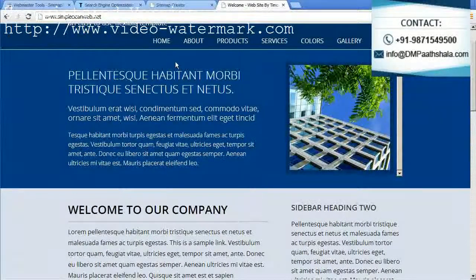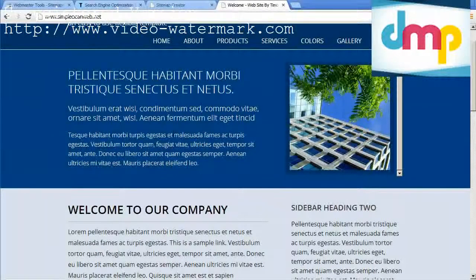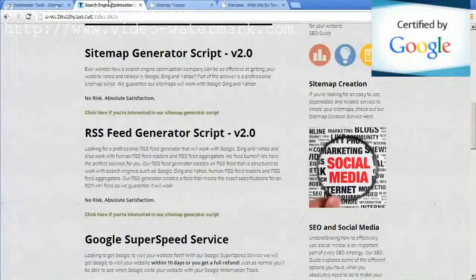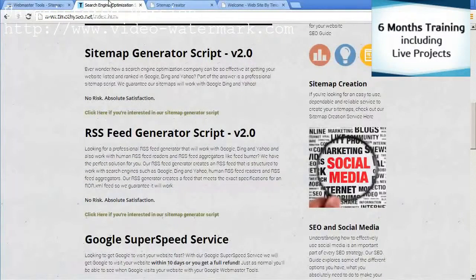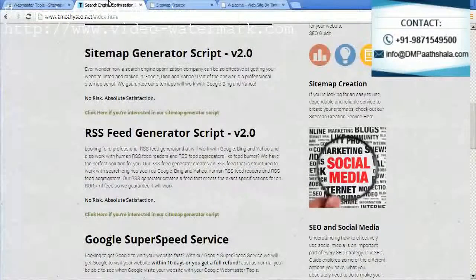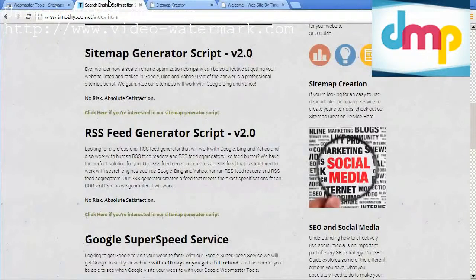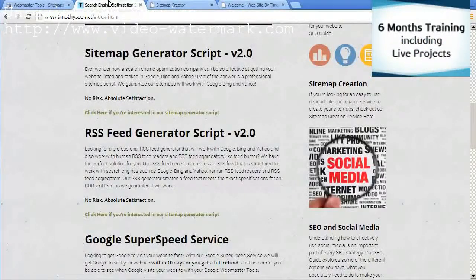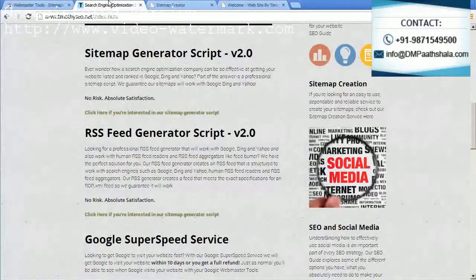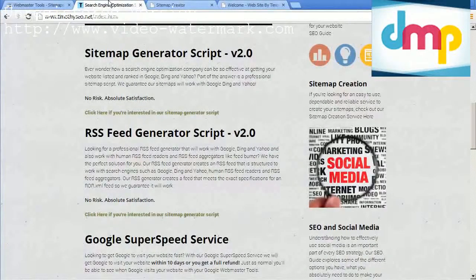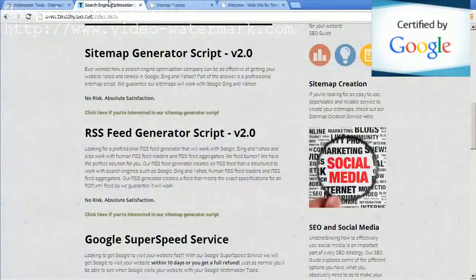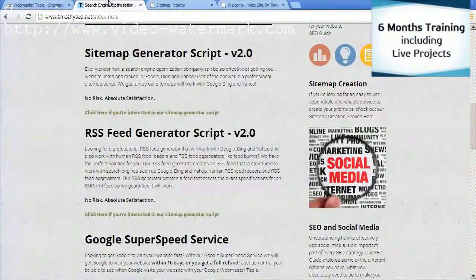So that's all you need to do to create and submit sitemaps for your website. And again, we did this for Google Webmaster Tools. At a later video, we'll talk about Bing Webmaster Tools, but it's very similar to setting something up in Google Webmaster Tools. Remember, you don't actually need to submit URL list.txt to Yahoo. When Yahoo comes into your site, it will automatically look for and find that URL list.txt.